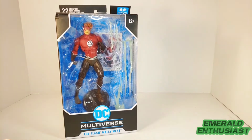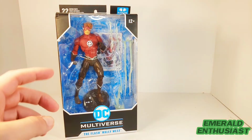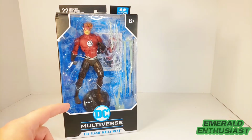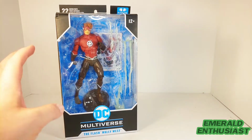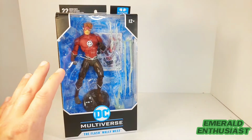So here is the figure as seen through the front window. The entire figure is visible, and I certainly appreciate that. You can see the peg base, the lightning effects, and the trading card somewhat. It is obscured a little bit by the figure and the accessories.